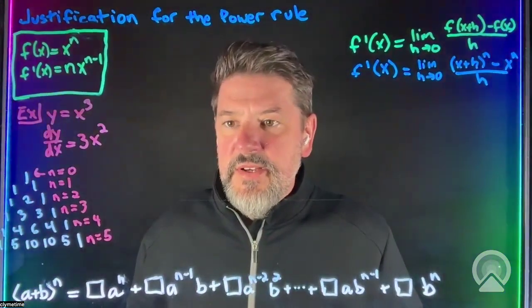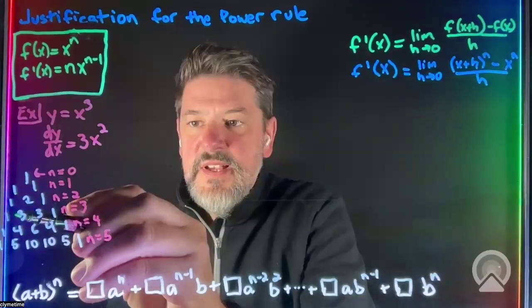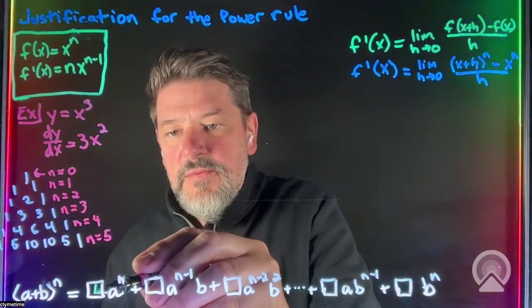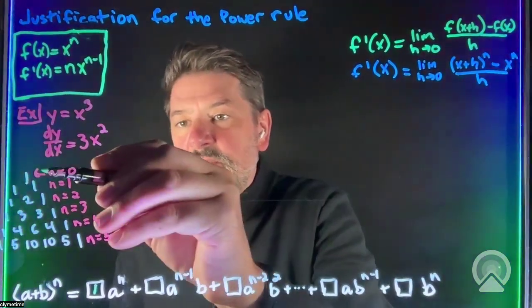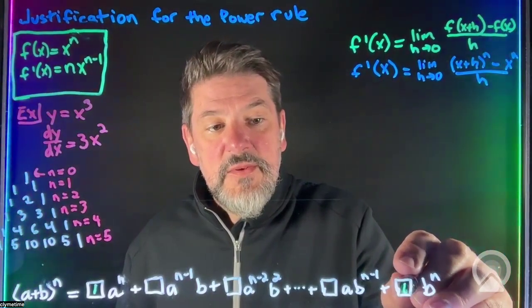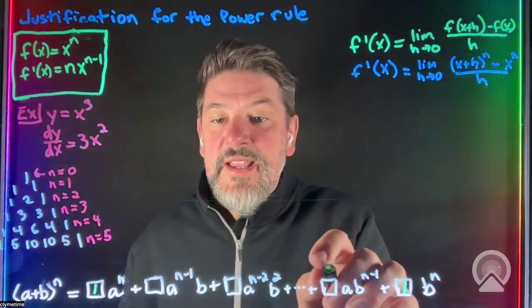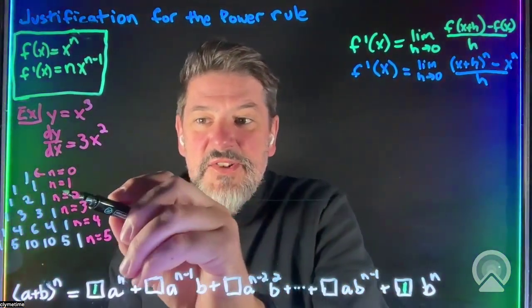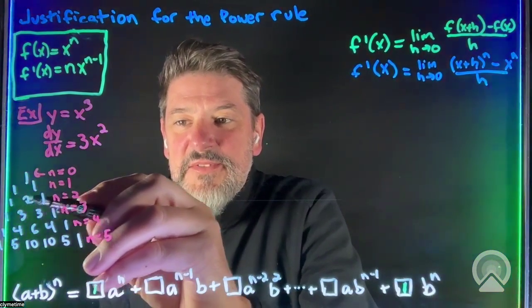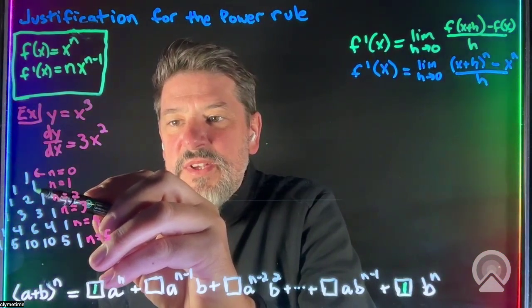Now, what I want to point out here, and I think this is important, is that there's always 1s along the left side, which means the coefficient in front of a to the n will always be 1. And there's always 1s along the right side, so that means the coefficient in front of b to the n will also be 1 as well. So we have a 1 here, we have a 1 here, and there's also something else we can track, and that is the very second term. Depending on whether you call this the first term or the second term, if we call this the second term, it will always be n.